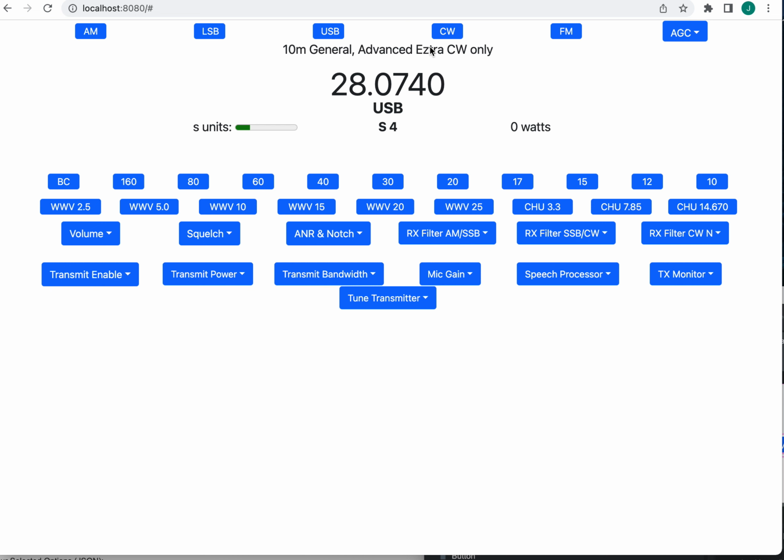I spent time today normalizing the sound so that when you touch these bands, the volume's the same. Lower frequencies have higher volume, more static. Higher frequencies have less static, so I had to crank the volume up on these and crank it down on these. I also worked hard to make sure that the frequency here will auto normalize. That took a lot of work.